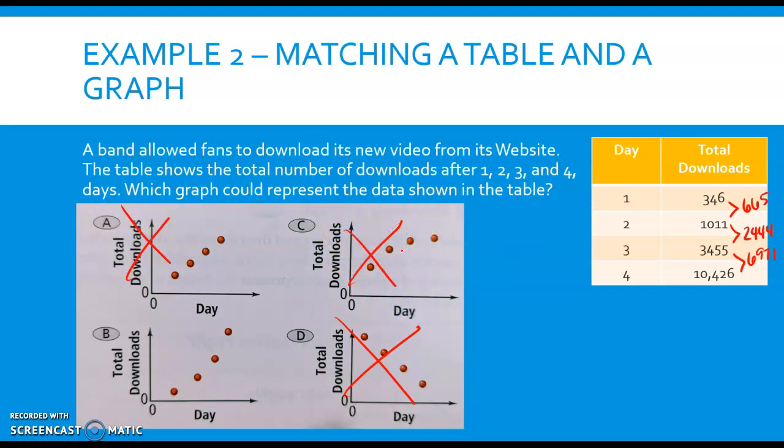C starts really far apart and then gets closer, whereas B starts pretty close and then gets further apart. So our answer for this one is B, and there it is. On my screen, I lost it. And that's how we can use process of elimination to help us match our graphs, just like you will most likely have to do on your homework.